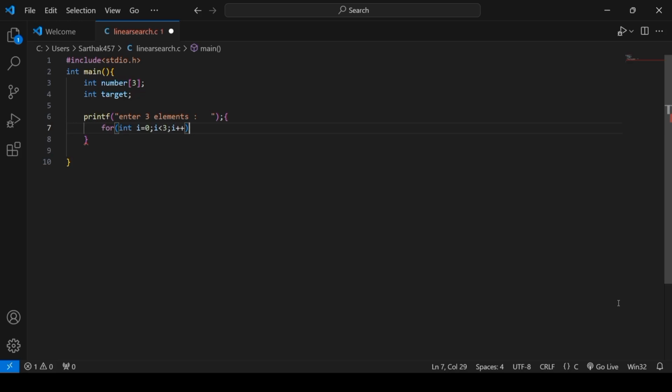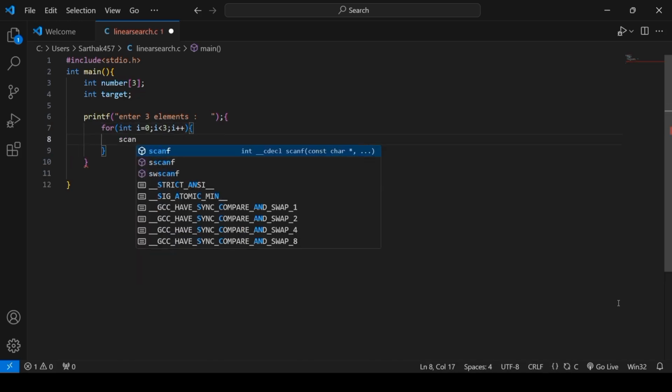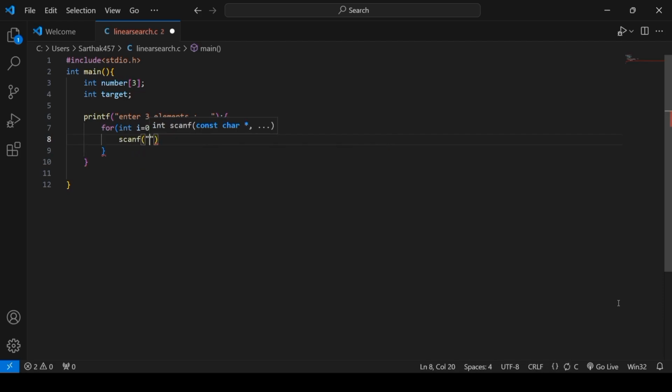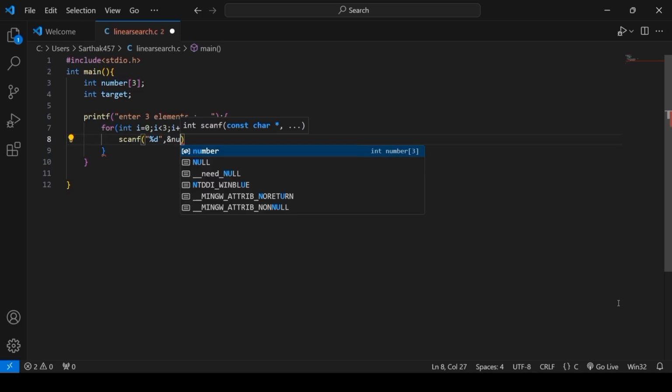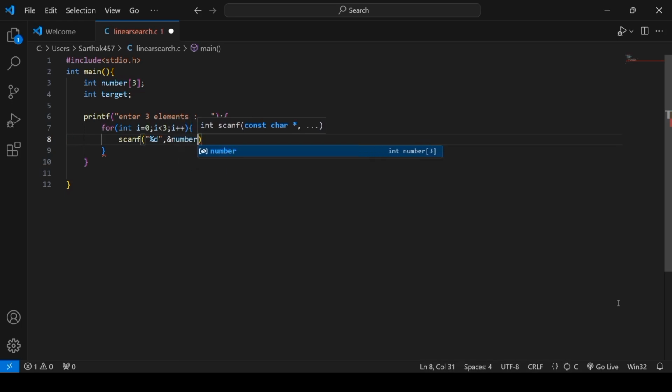I will also use scanf to accept 3 elements from the array, and store them at the address of i.